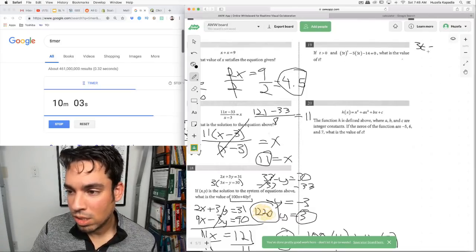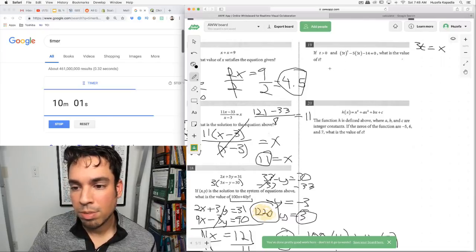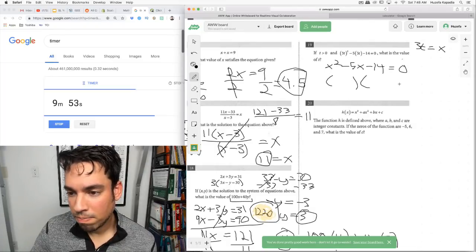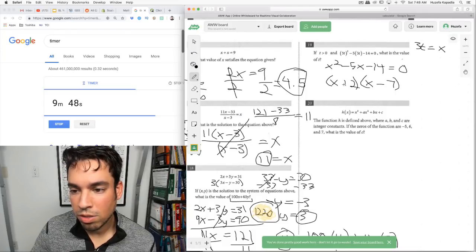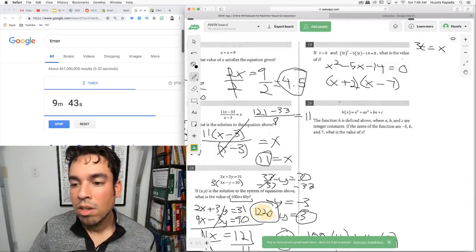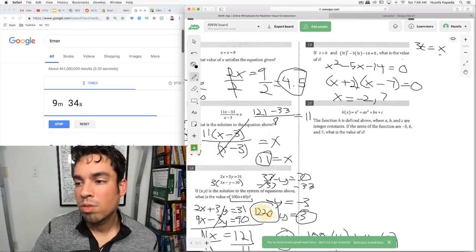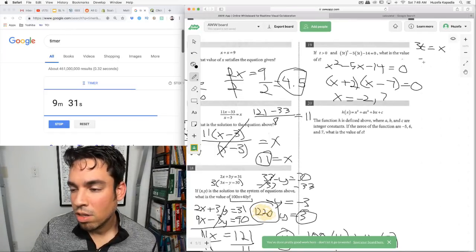They want us to say that 3t equals x. So now I plug x back in and it's x squared minus 5x minus 14 equals 0. So now let's factor this guy. X minus 7, x plus 2, because what two numbers multiply to negative 14 and add to negative 5? That's these guys. So my solutions for X are negative 2, whatever makes this go to 0, and positive 7, whatever makes this go to 0. But that's not the answer, right? Those are my X values. What's my t values? Now we got to plug these back in for X. So 3t equals 7.